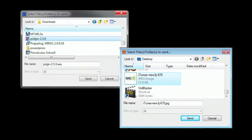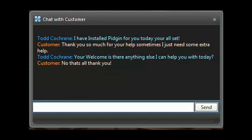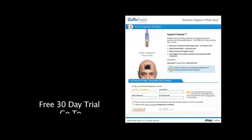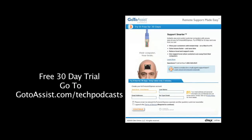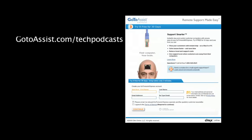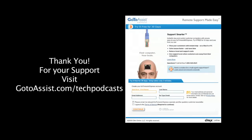Easily send or receive files back and forth between your and your client's computer. Need to do two support sessions at the same time? You can run multiple support sessions with GoToAssist Express. Included is an interactive chat client, and the menu bar gives you everything you need to do online support. To try GoToAssist Express right now, free for 30 days, visit gotoassist.com/techpodcast for a free trial.